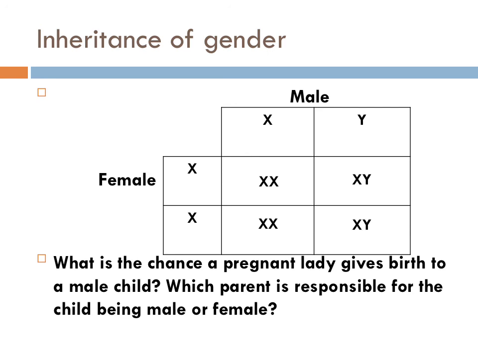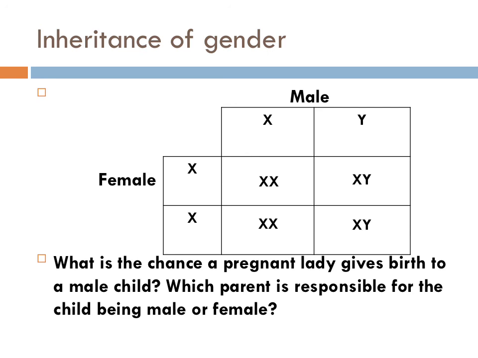Yes, it's very fair. Which parent now is responsible for the child being male or female? Is it the mother, the cause of the baby becoming male or female, or is it the father? The chromosomes of the father are the ones responsible for giving us a baby who's a girl or a boy. So we cannot blame the mother that she only gives birth to girls, or only gives birth to boys. It's not her fault. It's the fault of the sperms that were good enough and strong enough and quick enough to fertilize the eggs. So it's up to chance only.